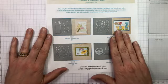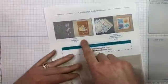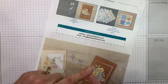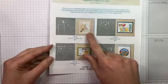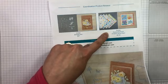So, all right, back to the coordination product release. Stampin' Up! has got 5 new die sets for us. 4 of them are here on this side. Got 1 more over here and a pack of Designer Series paper. And they coordinate with items from both the occasion or mini catalog as well as celebration items. So you will see that when you take a look through the mini catalog, celebration, and then this coordinates with a whole bunch of different punches.